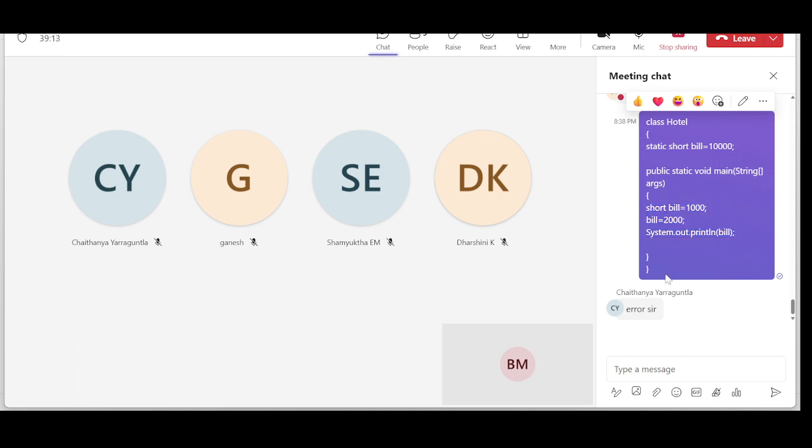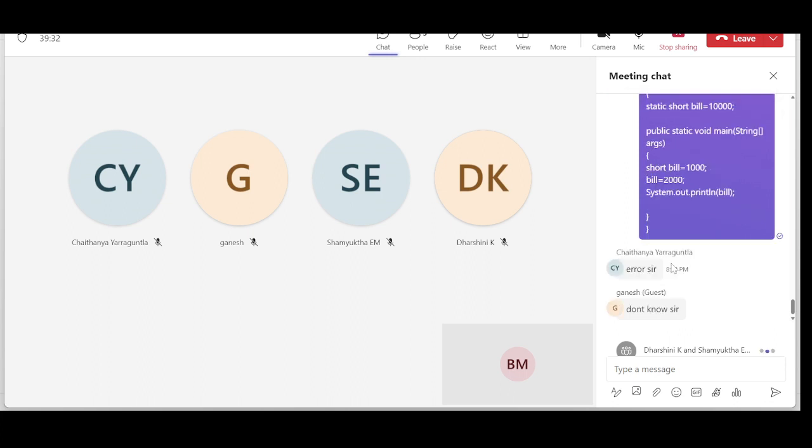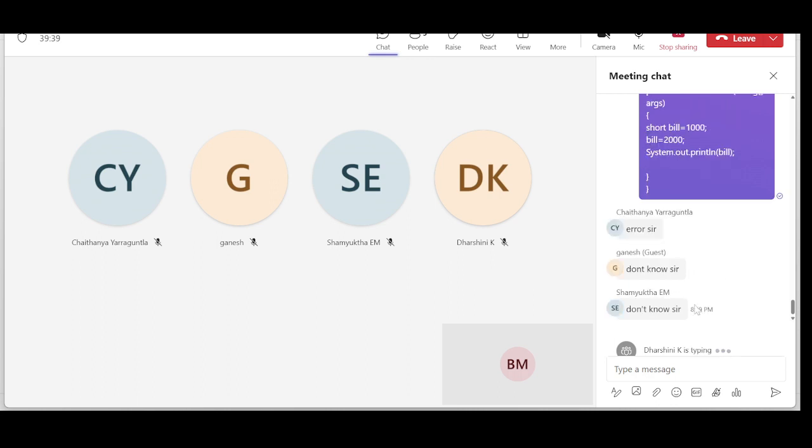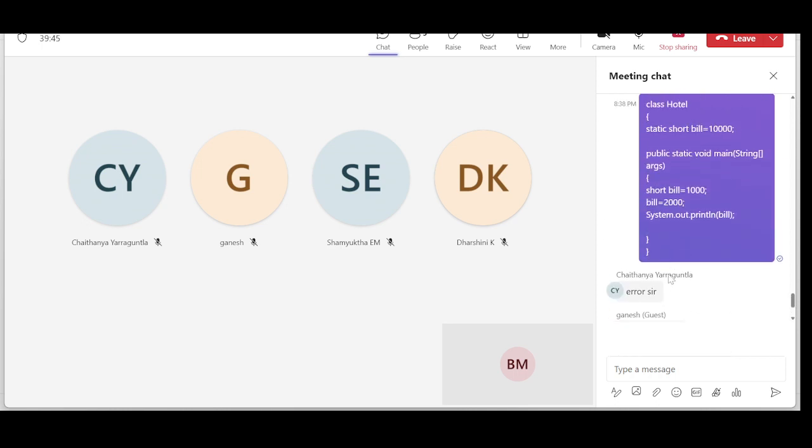Come on, make it fast, Ganesh. Samyukta, Darshini. Don't know? Whatever it is, just type it in the chat box. No problem. I will be explaining it. I just want to make sure of your thought process. Darshini says don't know, sir. Okay, Samyukta. Everyone admitted that they don't know. Okay, so this is good. Whatever it is, you should answer. That's my intention. My intention is not to point you out. I want answers from you.